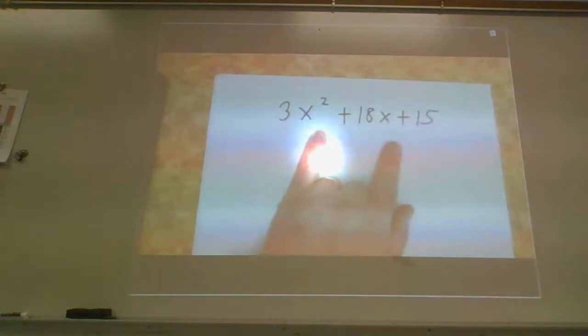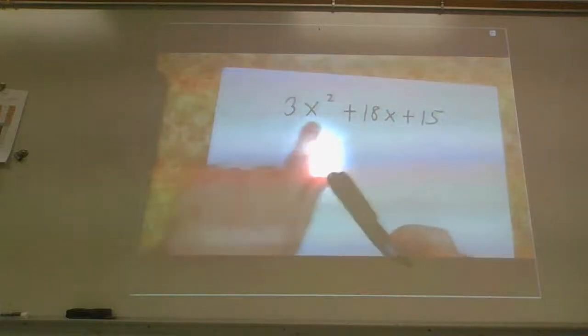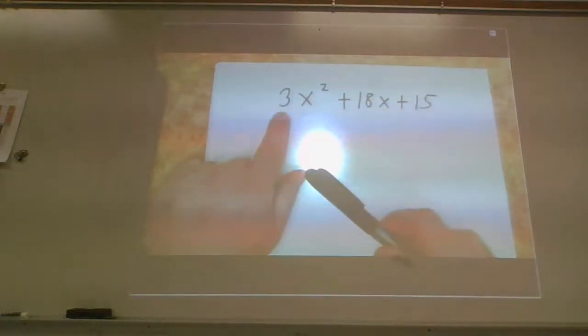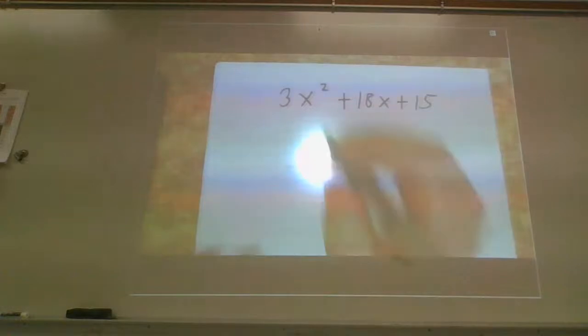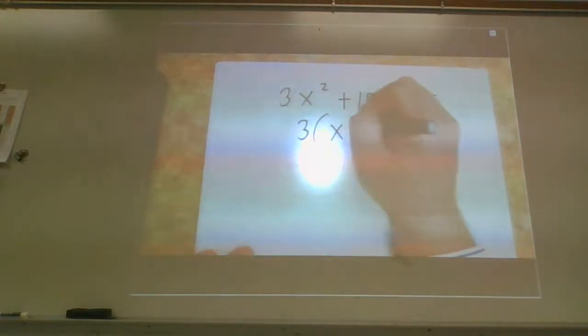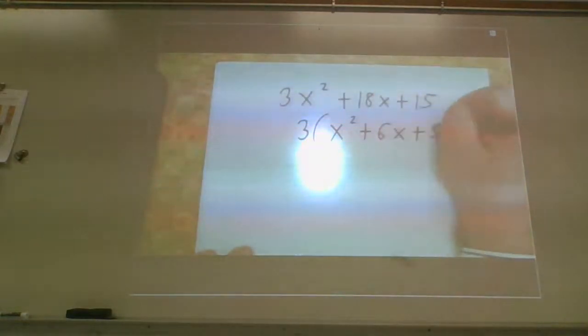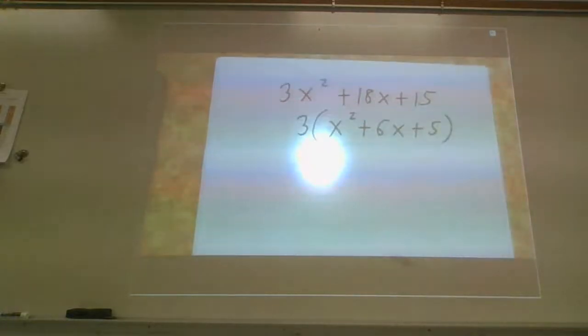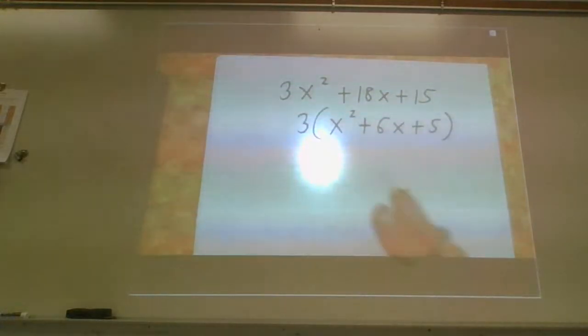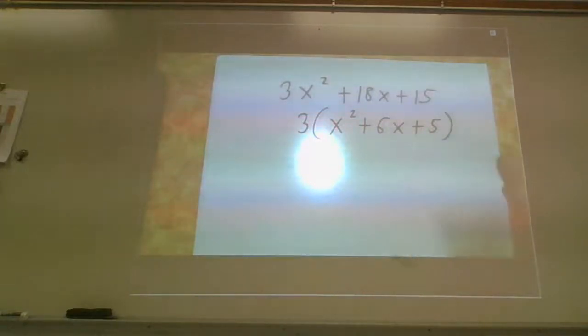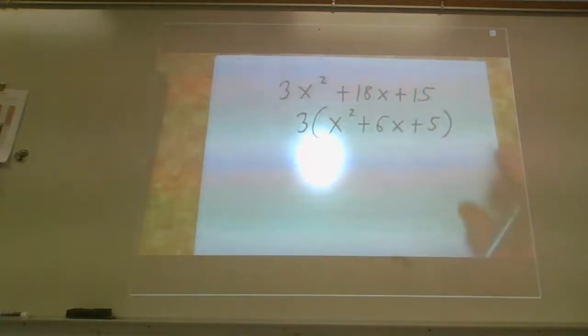If this were prime, 11, yeah, but if this were prime, then no such magic numbers would exist. If this were prime, then you would not be able to factor this. But you can. A lot of people forget greatest common factor. Or they remember greatest common factor and then again forget it later on. You got to take out that 3 as a GCF.